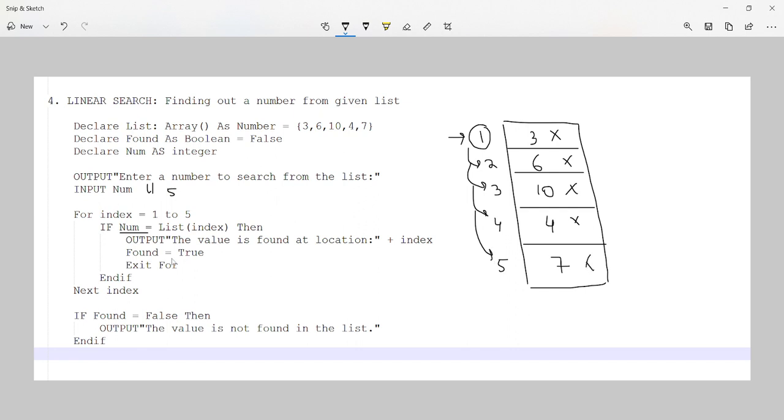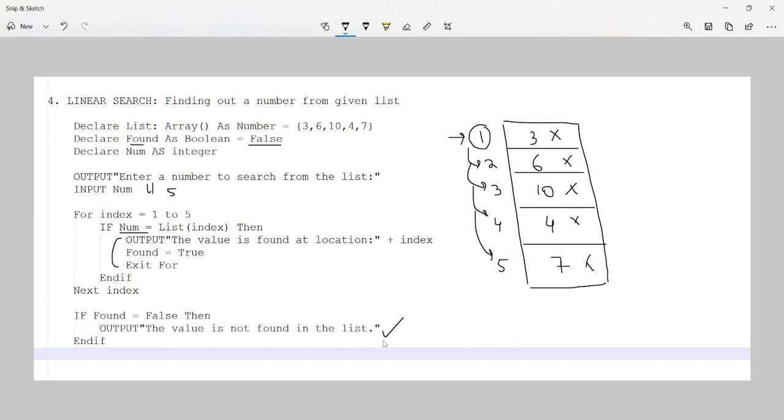So it means it will not go inside the if even a single time, so the value of found will remain false, because it will become true only when this condition becomes true. So when it is tallied with the content of every element, the number was not equal, so it will not go inside it, so it will remain false. When it remains false, this message will be output.